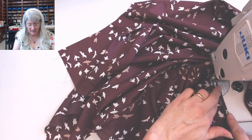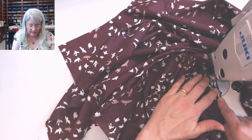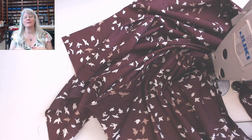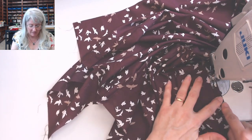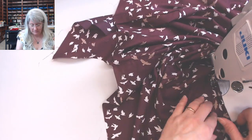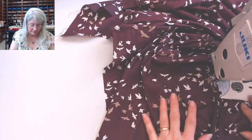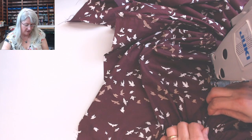I know a lot of sewists would be like, please be okay, please be okay. I'm saying the same thing, you guys, right now. I'm like, please let this look okay on the outside. Please let this look good on the outside. I'm totally chanting that in my head right now, mainly because I don't really want to seam rip it when it's in such a delicate spot.